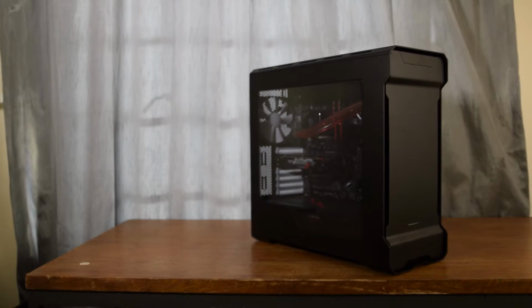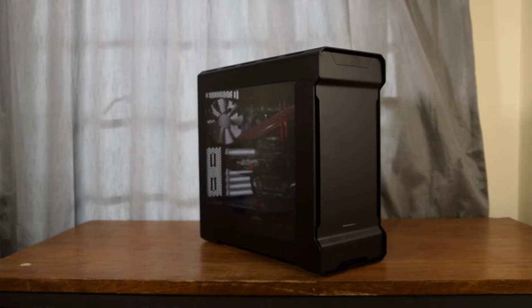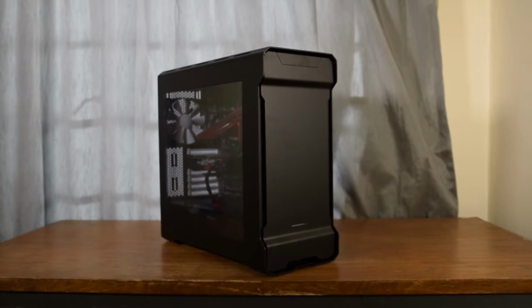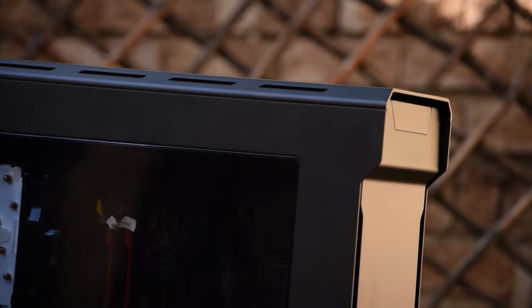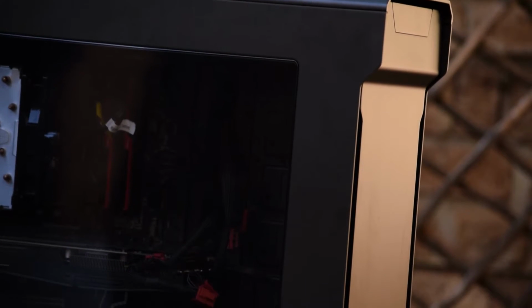From the outset, the Phanteks Enthoo Evolv looks like a premium case with its soft angles, clear exterior, and understated but powerful presence. However, Phanteks has not only created a case that looks impressive, but also is designed that way as well. Instead of molding plastic to create its look, the Enthoo Evolv is a mixture of a steel chassis with an aluminum exterior to create a product that is just as sturdy as its looks suggest.